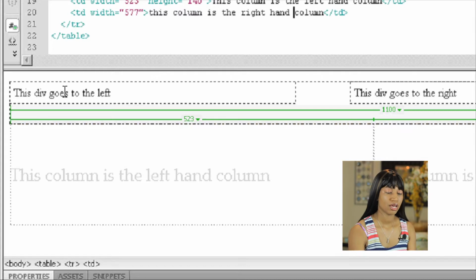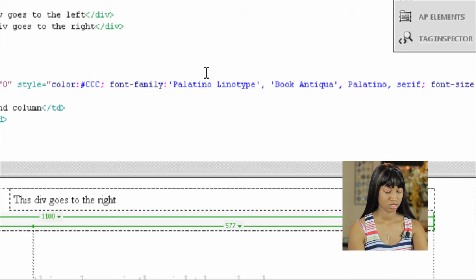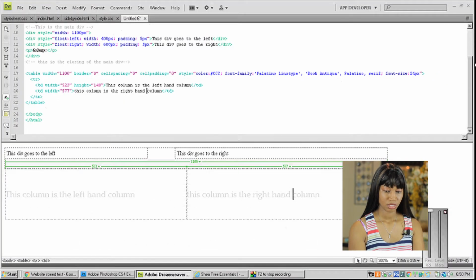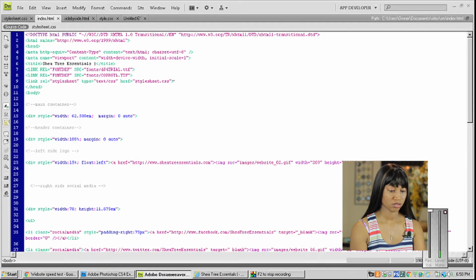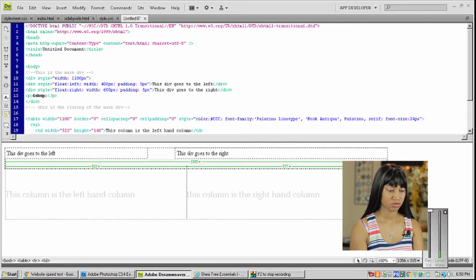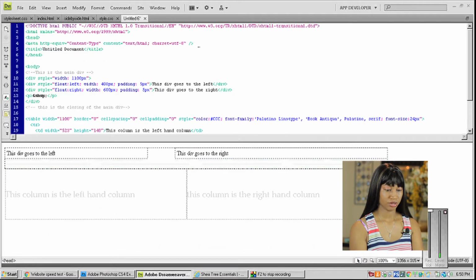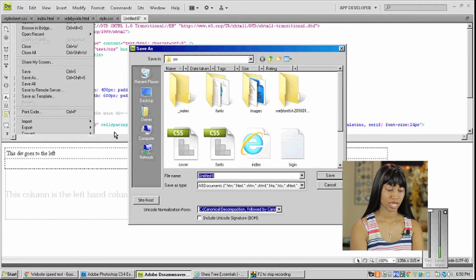And then let's try something else. Let's attach the style sheet that we created earlier to this document right here. Let me just name it layout.html.